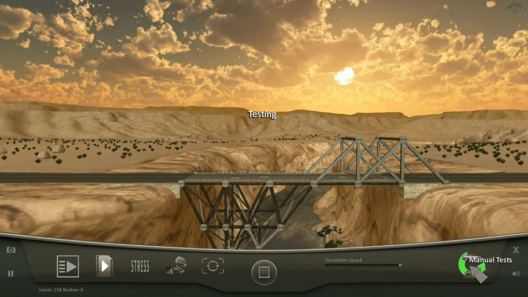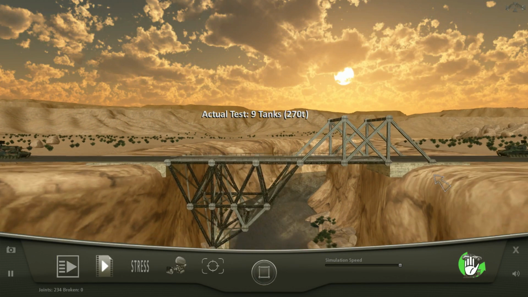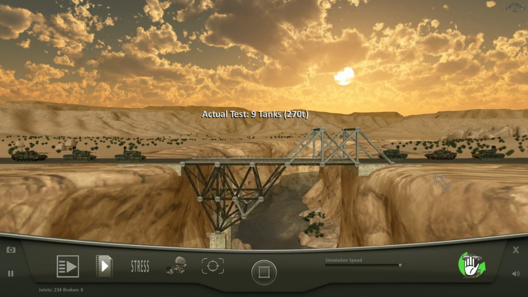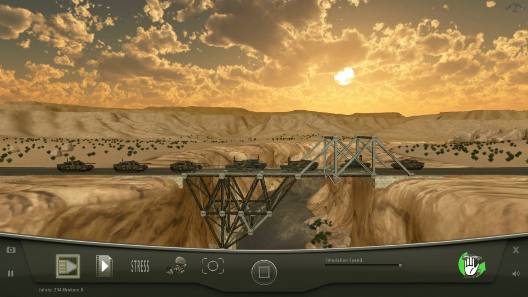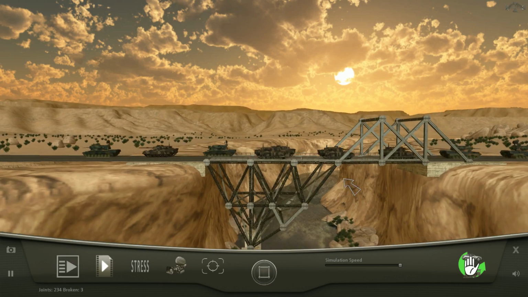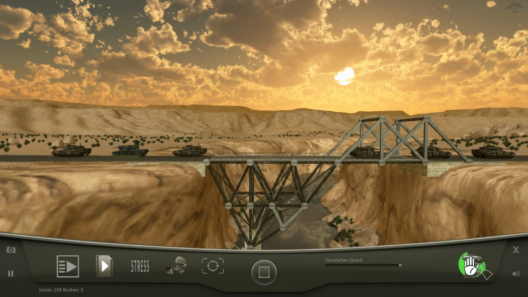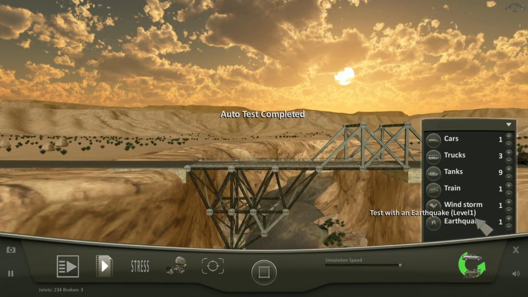So if you go to test bridge and then you click on manual test, what if I want 9 tanks to drive over it? I can do that. So let's see, can it support even more weight than I've put over it? I think these tanks are something like 30 tons apiece or 40 tons apiece, I forget. It tells you right beforehand. So fairly easy test. Let's just stop this simulation. Or no, that's edit bridge. Have to wait for the test to be over.